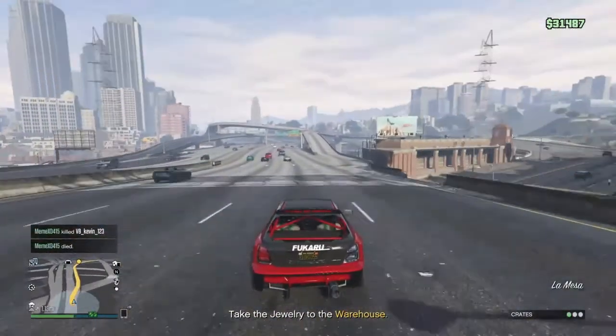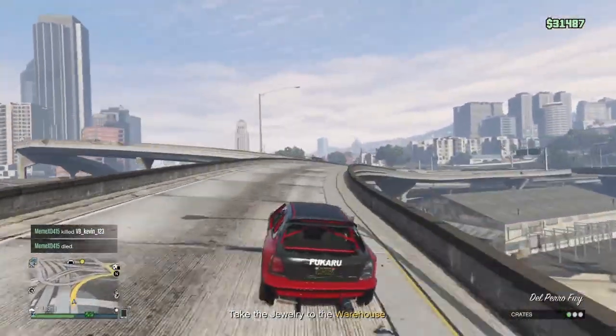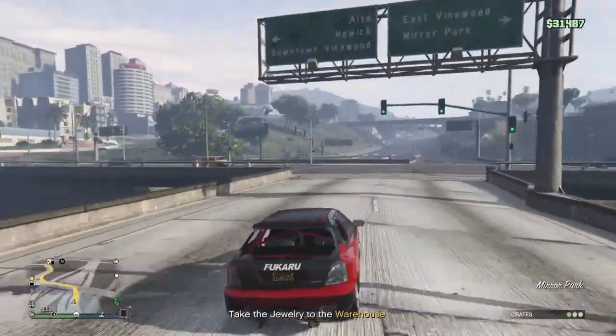I'm just using my Honda Civic right now, but I'm gonna call on my oppressor for the next one. But basically, those are the two different types of crates to source.